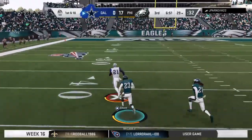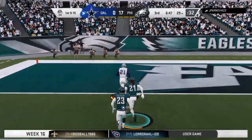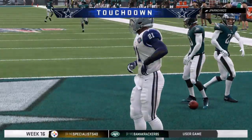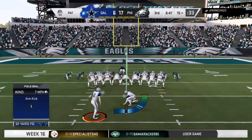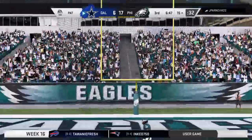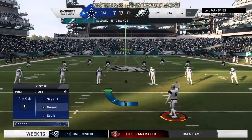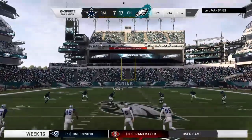Yeah, they're down big right now, so as you mentioned, Ezekiel Elliott going to take it the distance. Touchdown, Cowboys. Ezekiel Elliott with a lucky number 13 touchdowns now on the year. And the Cowboys get a bit closer. Extra point by Marr, up and good. And that'll cut the lead to 17-7. So the lead back down to 10 as things get a little more interesting, and the kick is away.